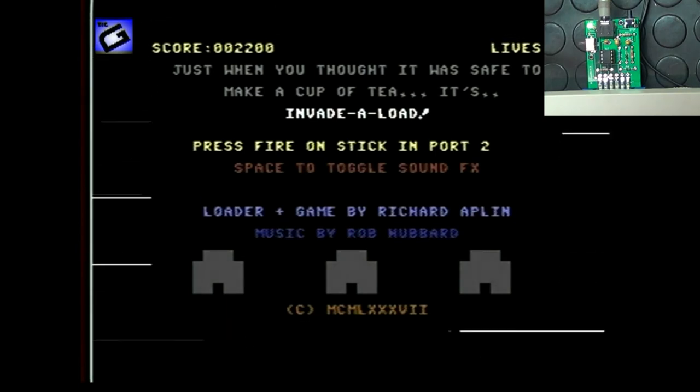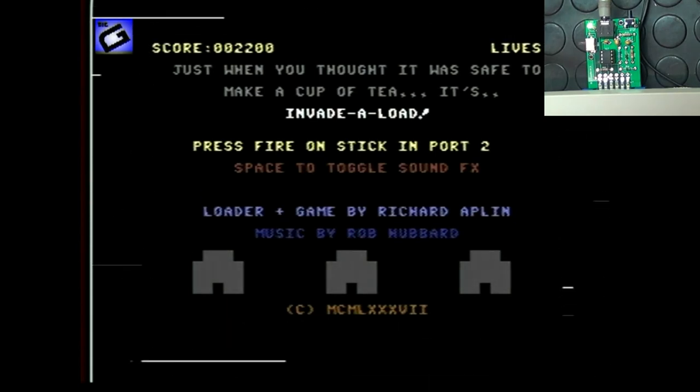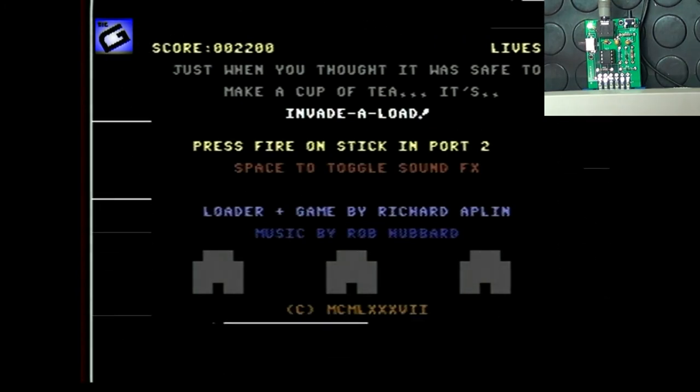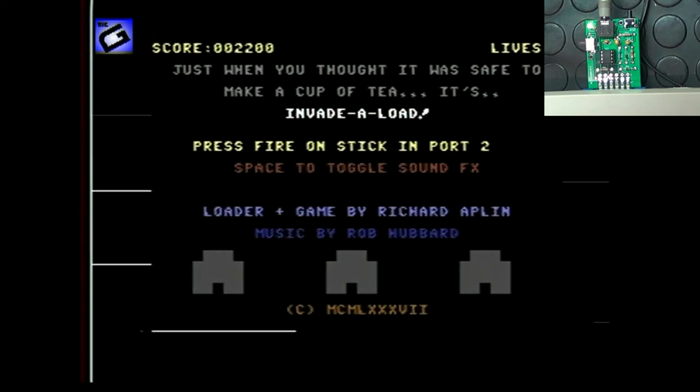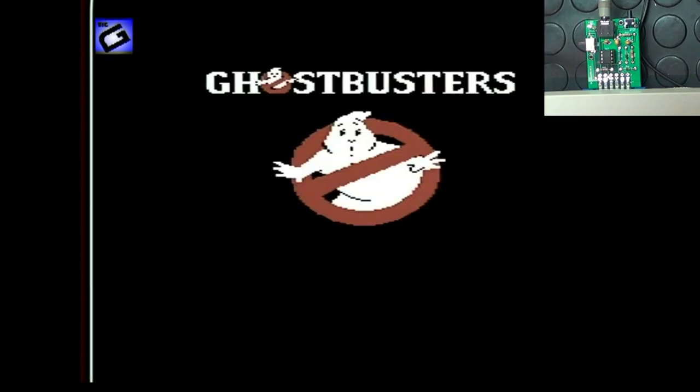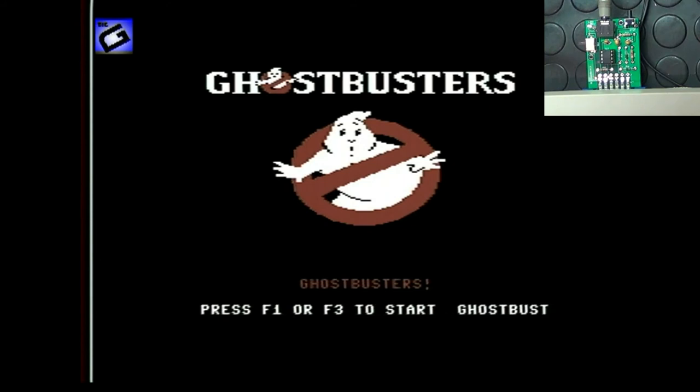So that's obviously one of the downsides of using this emulator, not an SD emulator, which is almost instantaneous. It's got about 10 seconds left. There we are, Ghostbusters. So we're into Ghostbusters. So guys, you can see, it works pretty well. I've got Ghostbusters up in here.